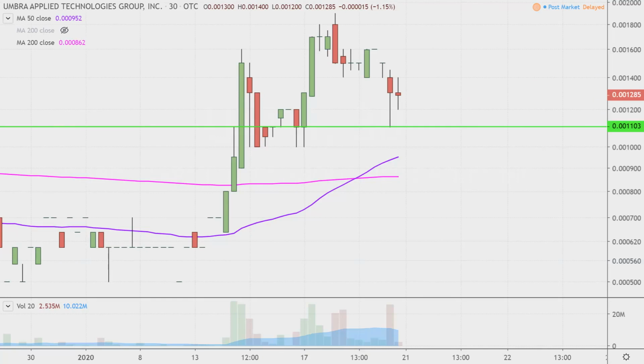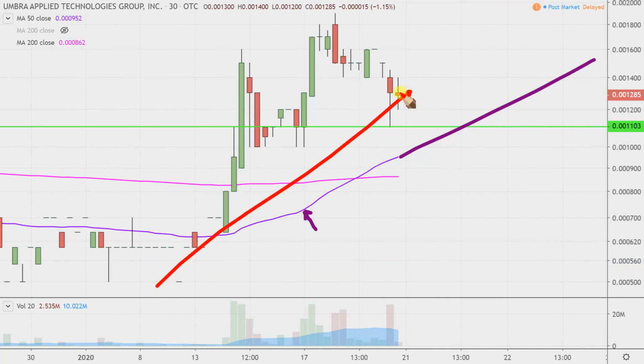Taking a step back and looking at all this from the bigger picture point of view, that is where the purple line here comes into play, the 50-period simple moving average. Keyword being moving. So as time goes by, this line is going to move itself higher and higher. So a very straightforward way to gauge the health of the move. Just watch that purple line.